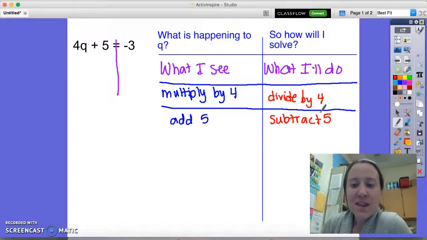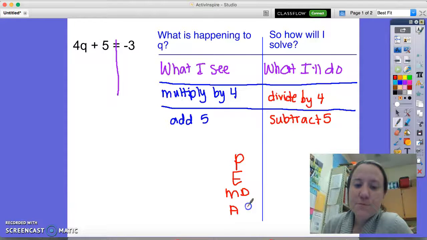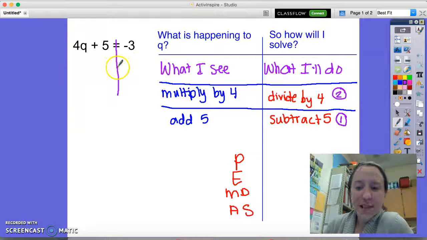and start doing math. What I do want to point out is we talked about how solving one of these equations is like doing the order of operations in reverse. And so if I'm thinking about order of operations, the very last thing that I usually do is add or subtract. And so when I solve an equation, the very first thing that I will usually do is add or subtract. And so I'll start with this, subtract 5, and the second thing I'll do is divide by 4. I already have my line here to show that I'm going to keep my equation balanced, or do the same thing to both sides of the equation.